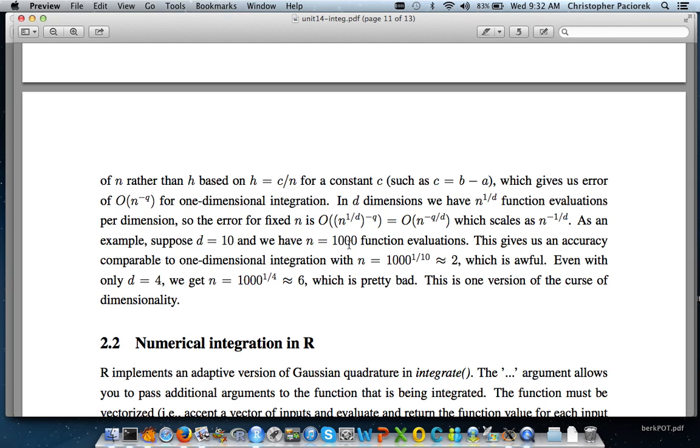So you might expect, as we would guess, that the error in doing that numerical integral in 10 dimensions is going to be really, really large. Another way of putting that is we're going to need to increase the number of computations we have to do to a really high degree. We're going to have to do a lot more computation to get any sort of accurate estimate. Okay, so that's basically the curse of dimensionality in this particular kind of problem.